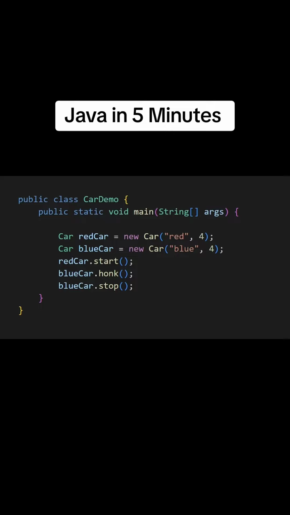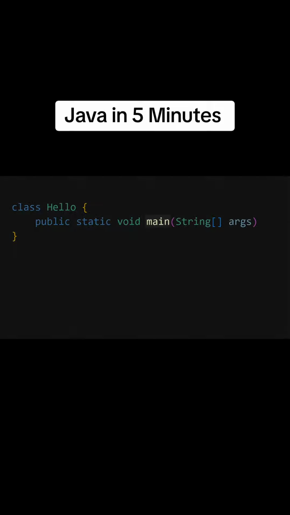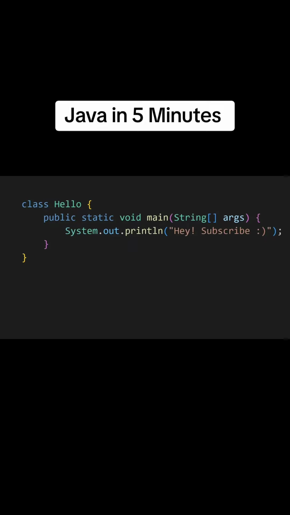Let's get back to creating our basic program. You start by defining a class with the same file name, and then there is something important to remember: public static void main(String[] args). This is where we create our main function. Void is the return type of our function, and the actual code goes inside curly braces. To print something, you can use System.out.println with whatever you want to print inside the parentheses.